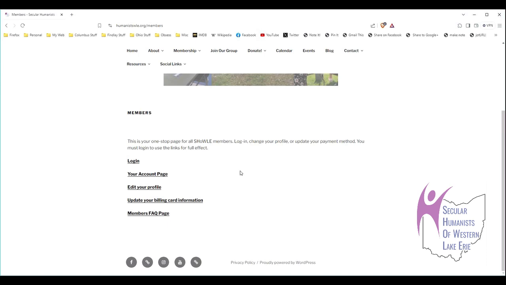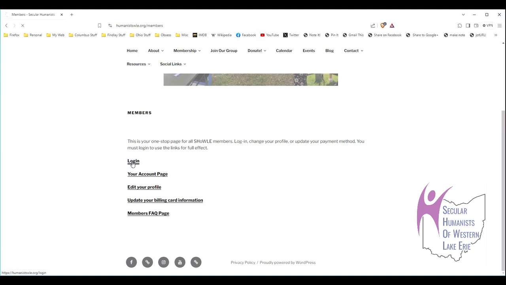So when you sign up to be a member and you paid your dues, the system automatically creates a profile for you on our website. You do not have the password to access it because we don't generate a password for it and we don't send it to you. So the first thing you're going to do in order to log in, if this is your first time, is to reset your password.